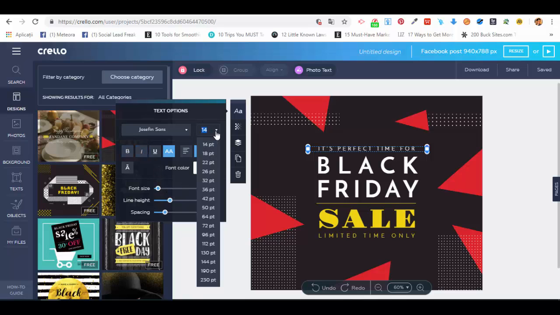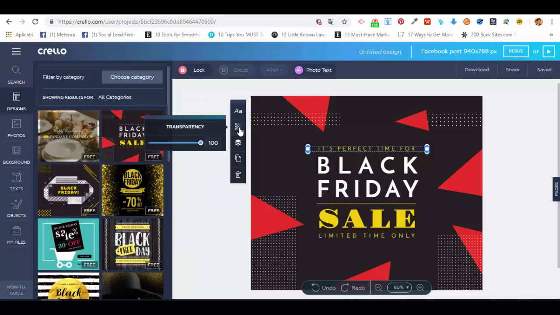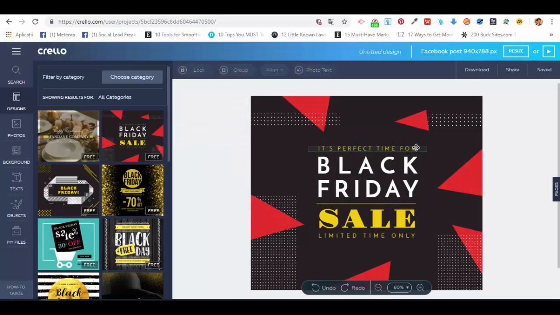You can change the size and everything like that, and you can change the font color. Maybe you want yellow, okay, in this case. And you'll also have some other options in the menu like the transparency. You can see that it gets changed. The layering, the duplication, or just remove the element altogether. Okay, so this is how you edit the text.